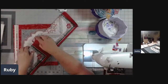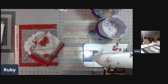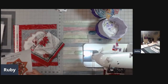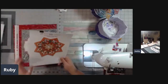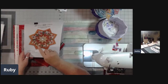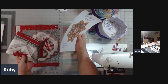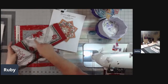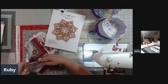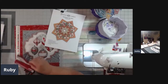Okay, so this one here is for my tree skirt, which I can't find the pattern for now. Oh, there it is. All right, so this is the tree skirt from Jordan's Fabrics, like this one. And it's got eight 10-inch blocks in here. Well, this panel has eight 10-inch blocks in it. So I'll be using all eight of these blocks in these corners here. So that's how I'm going to be making the panel. And then I have some leftover to cut out.